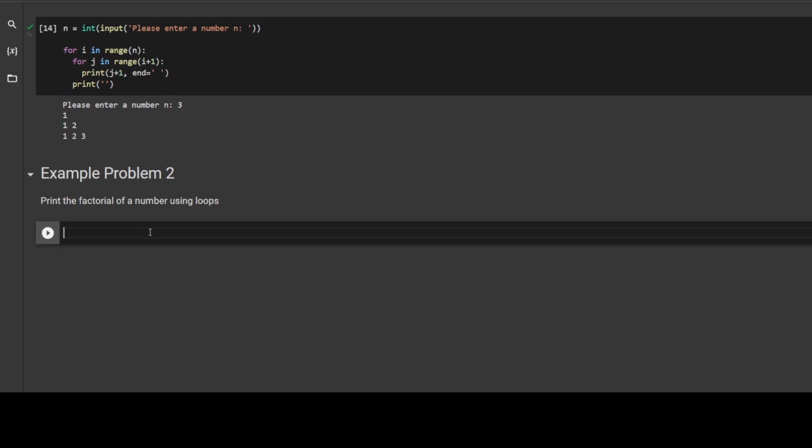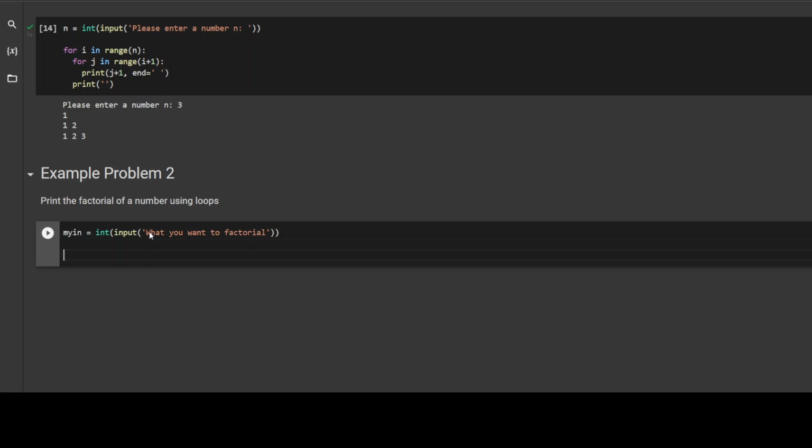And now here's how we print the factorial of a number without using the math library. So let's just say my_in equals int input, what you want to factorial. So now we just do result equals 1 because anything multiplied by 1 is itself.